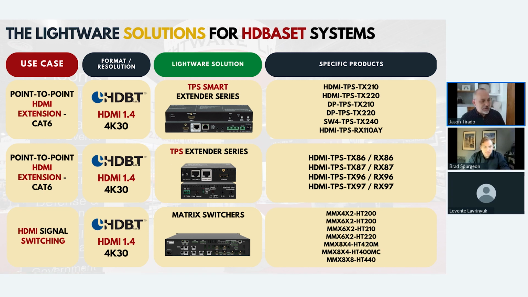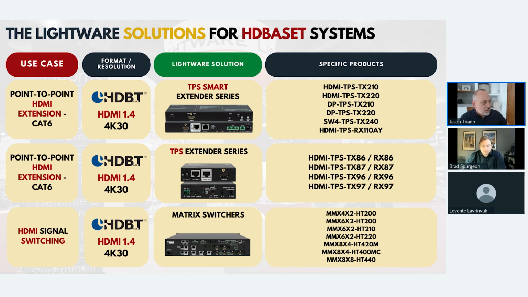Now, if you look over here under specific products, those first couple of characters will tell you something about the format for the connector. In this case, you can see a couple of HDMIs. And then TPS means HDBaseT, Twisted Pair Series. Okay, I know what I'm in as far as protocol goes. And then you can see a TX or RX, which is a very common abbreviation for transmitter or receiver. If you know that, you can start to get quite a bit of information just by looking at the actual model number.